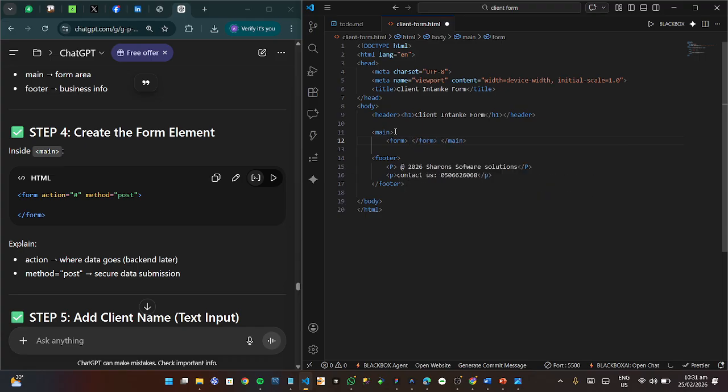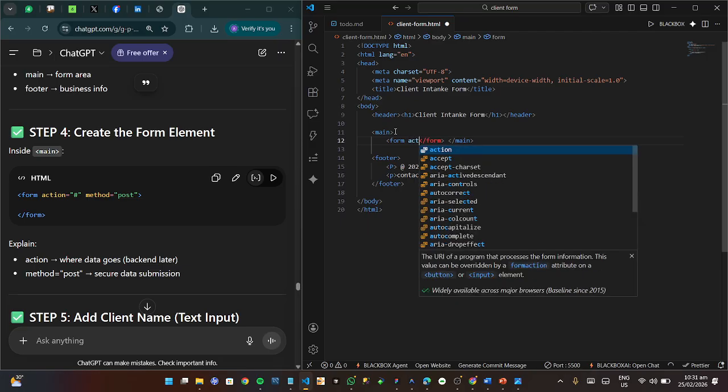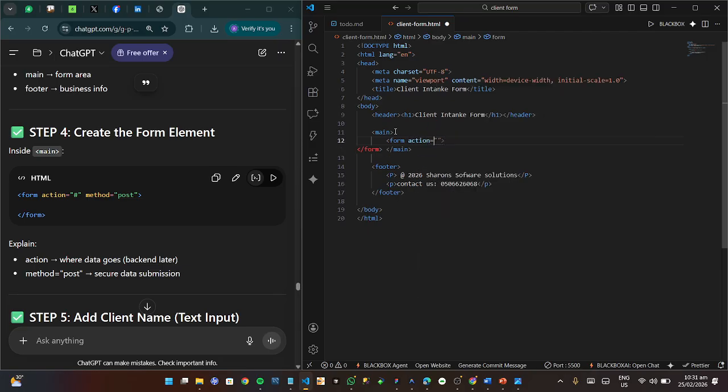And the form that we are doing, we are going to do an action. Meaning whenever you are dealing with a form, you are trying to do an action, because you can't add a form and just leave it like that. I hope I'm making myself clear. You can't create a form and leave it like that. So whenever you create a form, you are going to do an action.